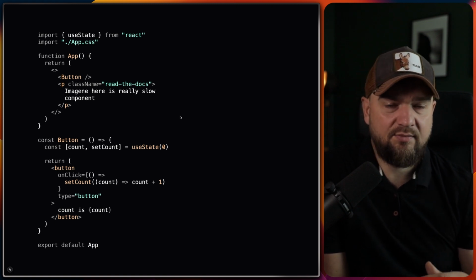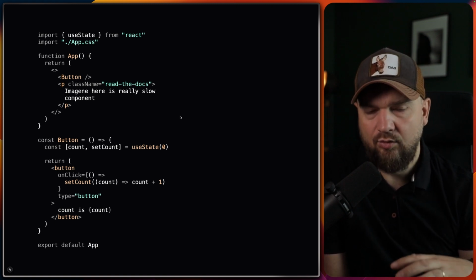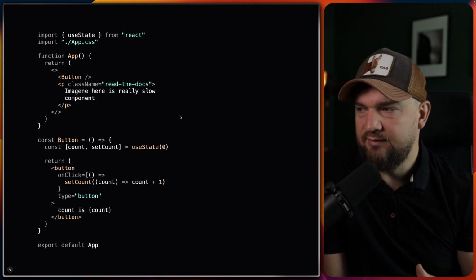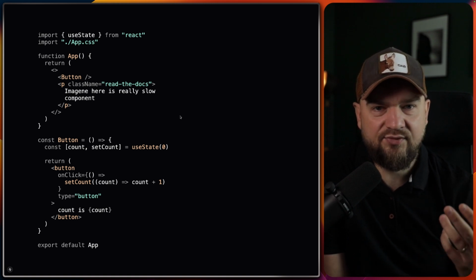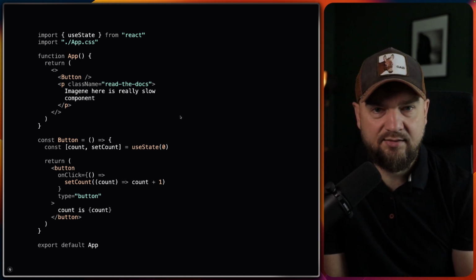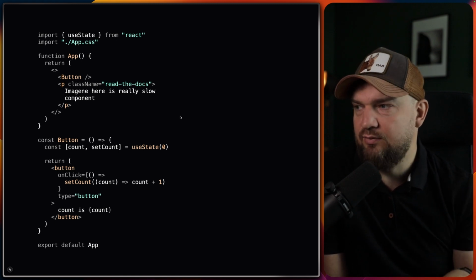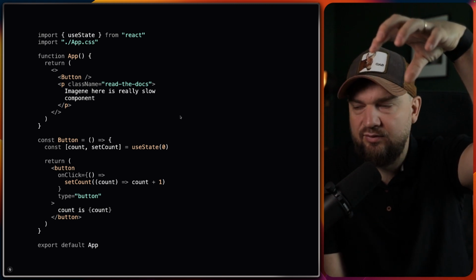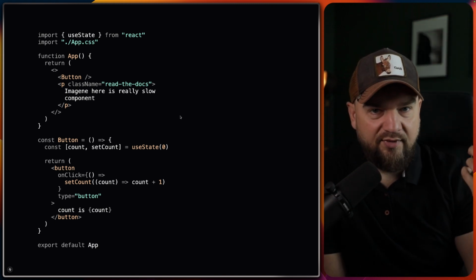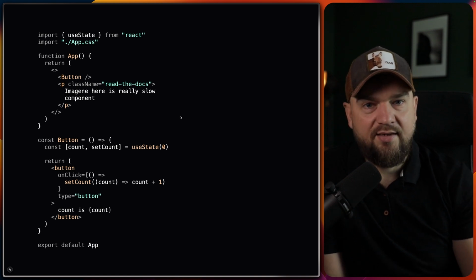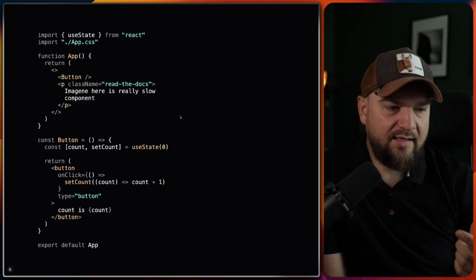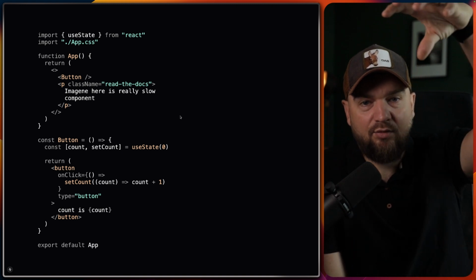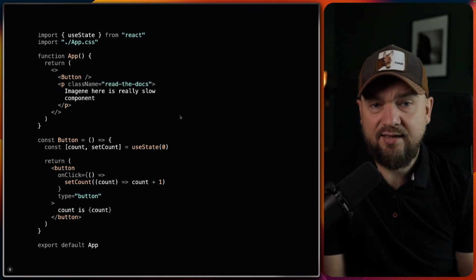I see this common mistake that people try to wrap all state in one huge hook, a presenter hook, and they don't think about the consequences of doing things like this. Because if you put all of your state within one huge hook and you try to create a wrapper for your UI elements, you have to think heavily about how heavy your elements are to render and how it will make your rendering within the app problematic if you have all state a little bit higher within the component tree.